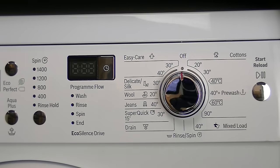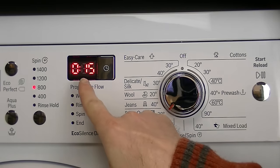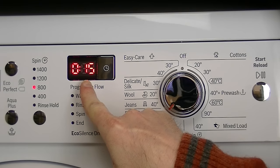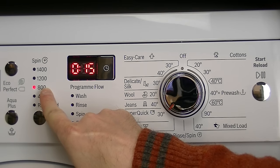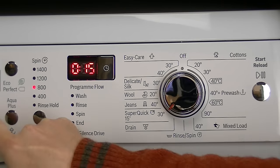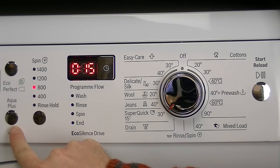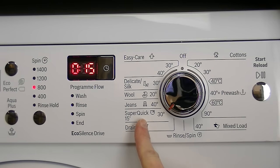Okay, now all I have to do is select the Super Quick program, which is a 15 minute wash at 30 degrees. So I'll turn the main control dial to that program and you can see on the time remaining indicator that it should take 15 minutes and it will spin at 800 RPM. There are no options. You can't select Speed Perfect, Eco Perfect, Reduced Ironing or Aqua Plus. It is just the bog standard program.